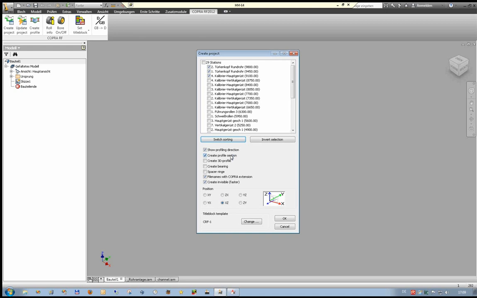That's just a 2D sketch representing the profile in this area. Then you have a flag for creating the 3D profile, create bearings, spacer rings, and some settings for the file names, and a flag to create the complete project invisible.